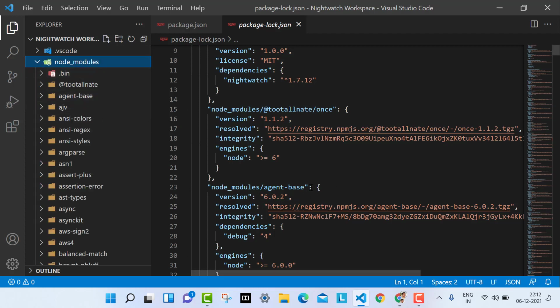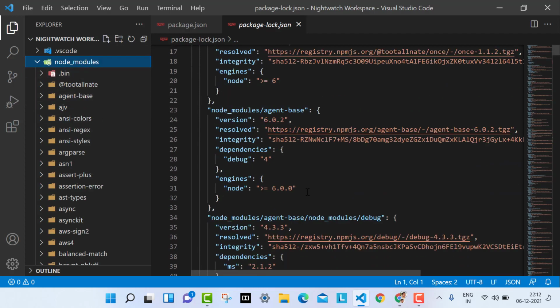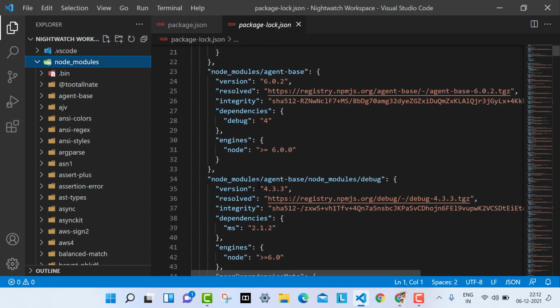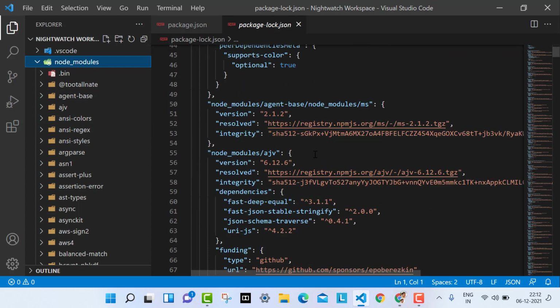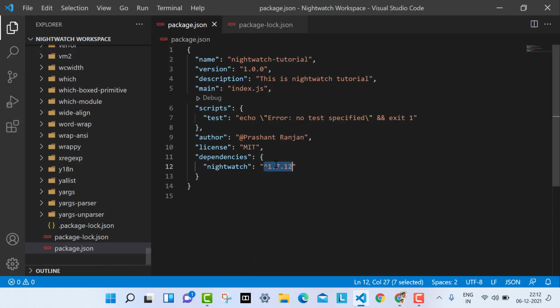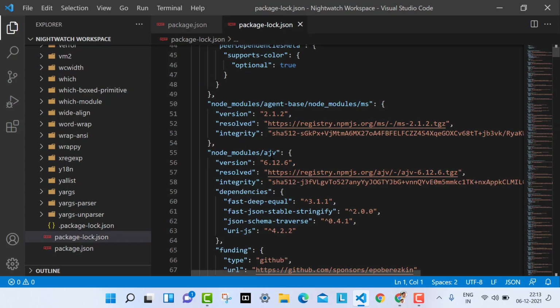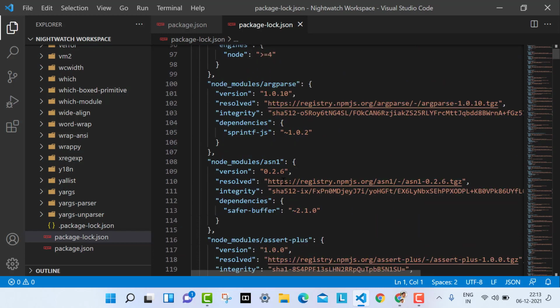Node_modules agent-base, then node_modules debug. Inside that some other things are there, right? So what are these things? Whatever other projects or dependencies Nightwatch is using, these are all listed in the package-lock.json.